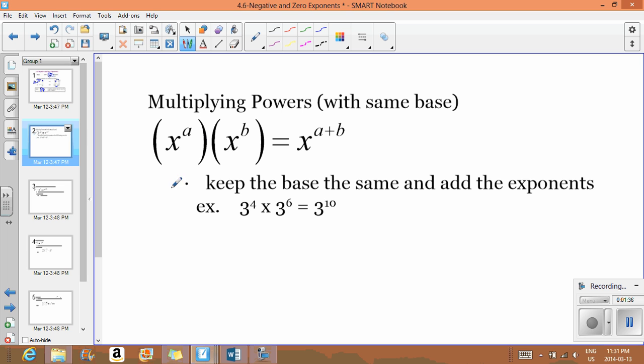So we're going to go over some of the other power rules. So the first one is multiplying. When you're multiplying powers with the same base, notice they're both x. When you're multiplying, we always add their exponents. And so the example here, we keep the exact same base. We do not multiply this. This does not change to 9. We keep the base, and we simply add the exponents. So that's when we are multiplying powers with the same base. We add their exponents. 4 plus 6 is 10.